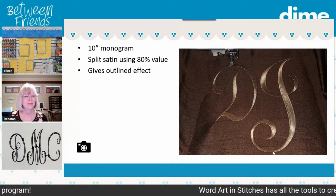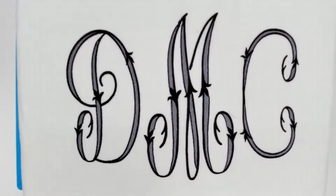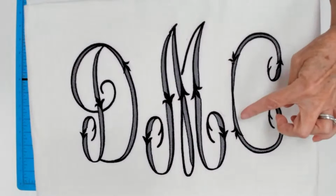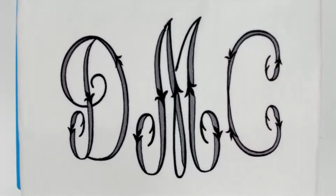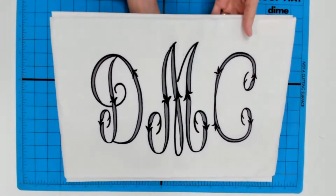It's actually a 2-color monogram. So we have that effect also. I could get the same look as Deborah by stitching that outline in the same color as the interior area. So, just because it's 2 colors doesn't mean you have to stitch it in 2 colors.